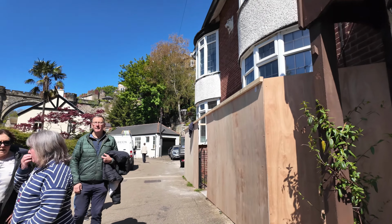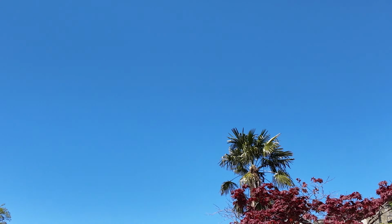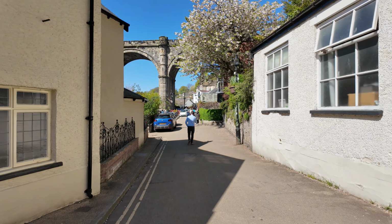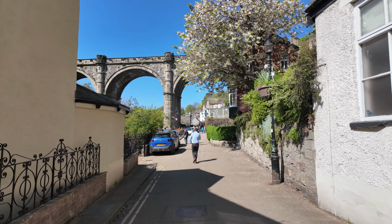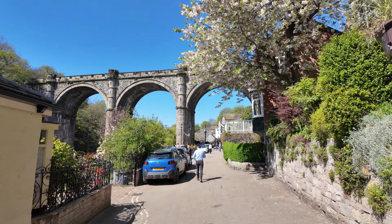Where do we go? Are we going to that cave thing? If you want. Oh yeah. You've got a palm tree there, look. What a combination. Viaducts and palm trees. Definitely something I can get on board with. It's beautiful. Beautiful down here. Yeah, now I can really take in the scale of this behemoth of a structure. Incredible. Not enough words.